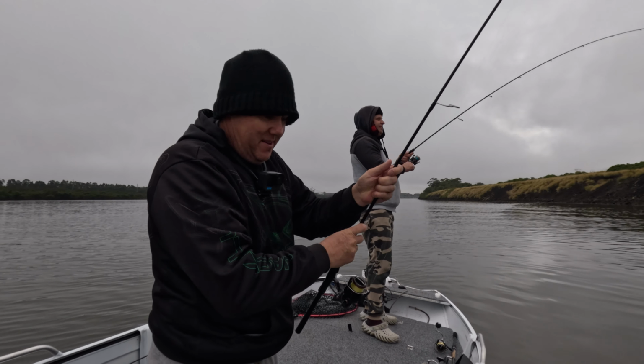Feels like a flathead. Maybe a brim. Maybe I should stop guessing. Yeah, nice brim. Real nice brim. Yeah. Beautiful colours on it. That's a cracking brim.